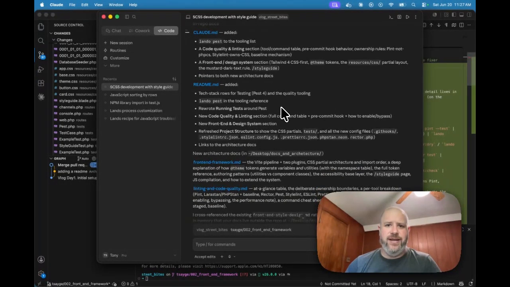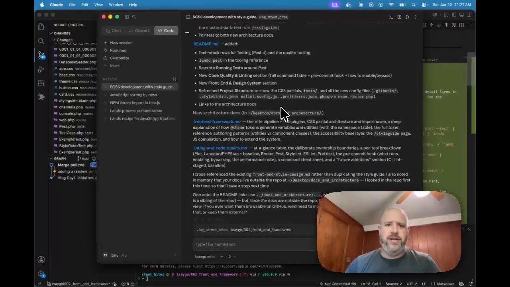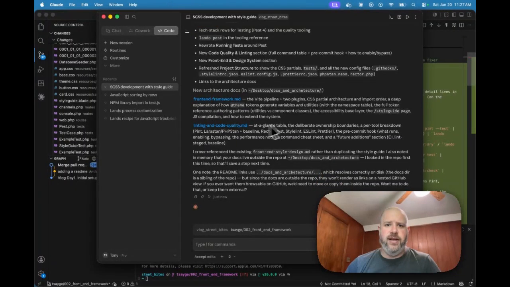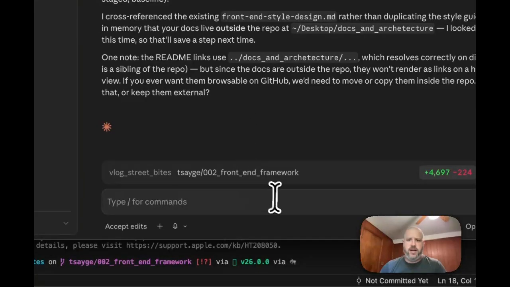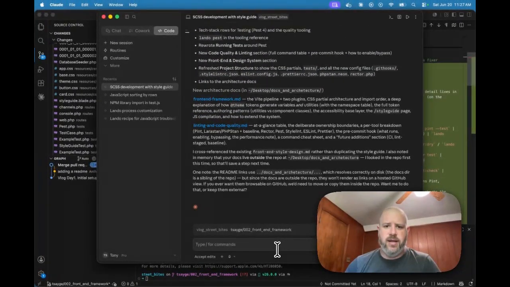README added the Pest 4 tooling, how to use it, created a linting and code quality file and a front-end framework file. Okay.